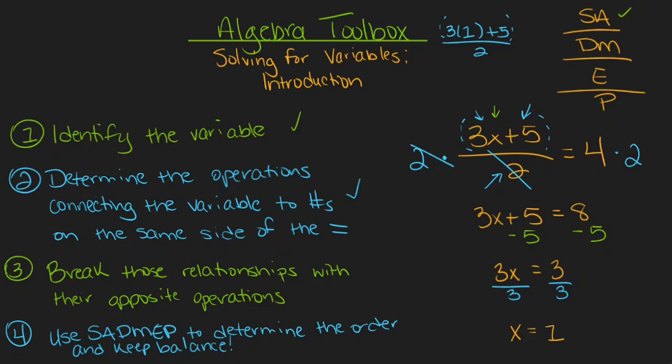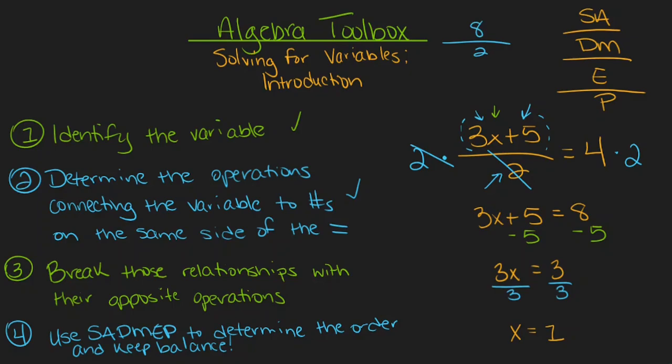So I'm working inside the secret parentheses on the top first. Within those parentheses, I have to consider order of operations, and I will start with multiplication because in PEMDAS, multiplication comes before addition and subtraction. So first I'll do 3 times 1. 3 times 1 is 3, so I can just write this as 3. Now I can do 3 plus 5, which is 8. And since I've gotten this numerator down to a single term, those secret parentheses go away.